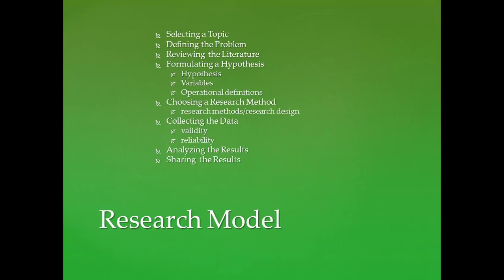So the first thing that we end up doing in sociology is going through the very kind of tedious process of explaining to you guys as brand new students the research model and how we come about with some of the main ideas that we have. So the research model is outlined for you here. The very first thing we do is select a topic. So I might select a topic like race and racism. And then we define the problem within the topic.